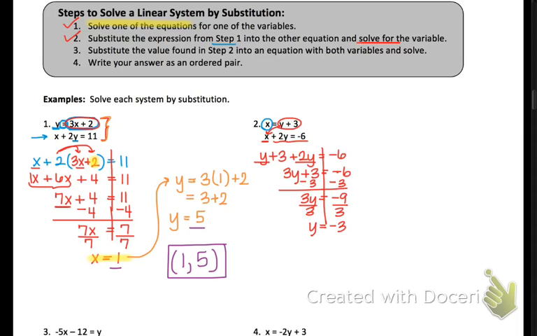We are halfway done. Now that we know what y is, we need to take that and plug it into one of the original equations. I'm going to plug into this first one here. So I have that x is equal to negative 3, because that's what y was equal to, plus 3, which is 0. So x is equal to 0. Ordered pairs always go x first, then y. So the solution is (0, -3).